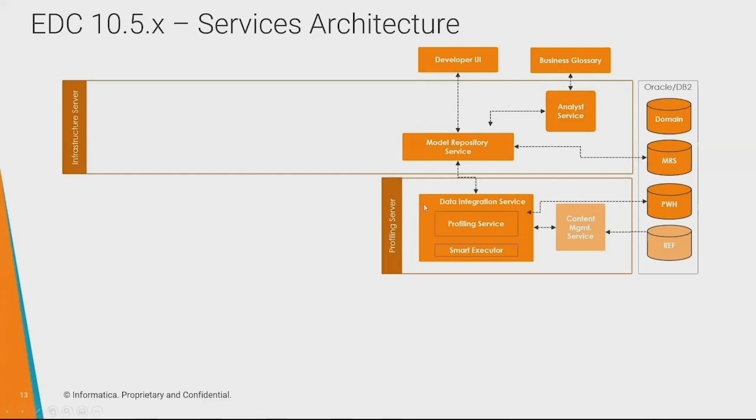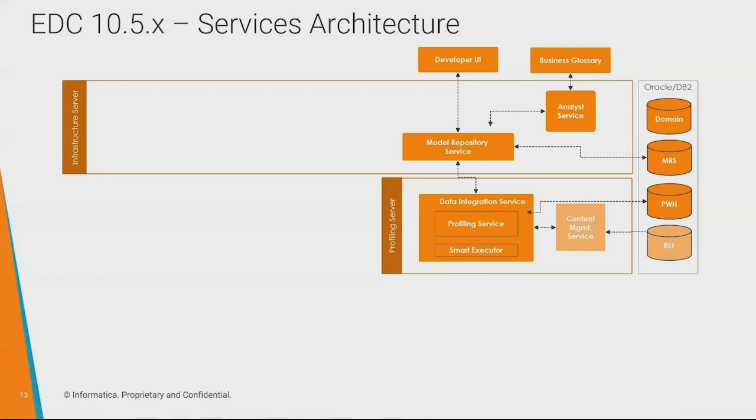And you will be creating a data integration service, which is the data profiling engine that we talked about in the previous slides too. This does the heavy duty work in terms of doing all the data discovery to understand the uniqueness and value frequencies and whatever, right? So all these results, the profiling results, get stored in the profiling warehouse. And the content management service is used for managing the reference data, like address reference data and whatnot, which is used by the data quality mappings executed by the data integration service.